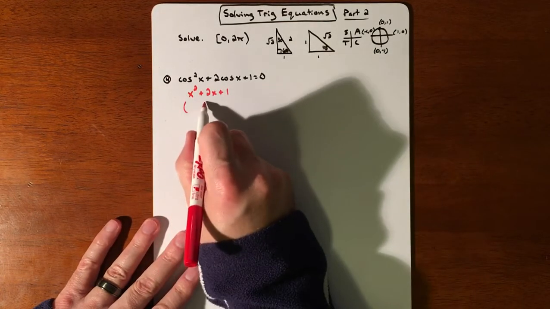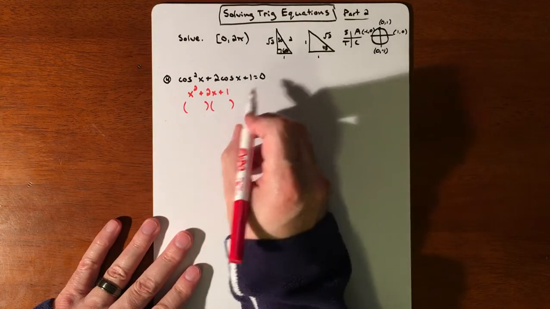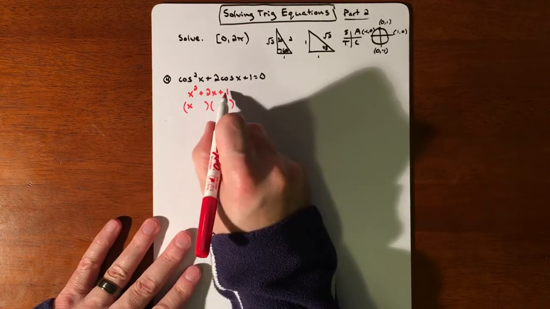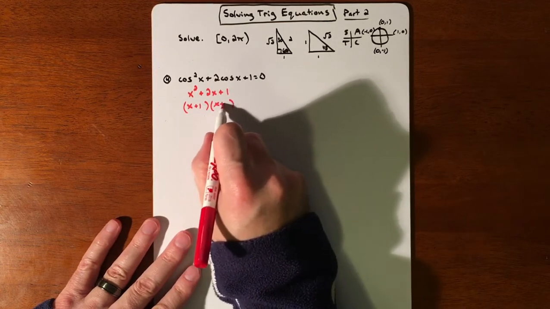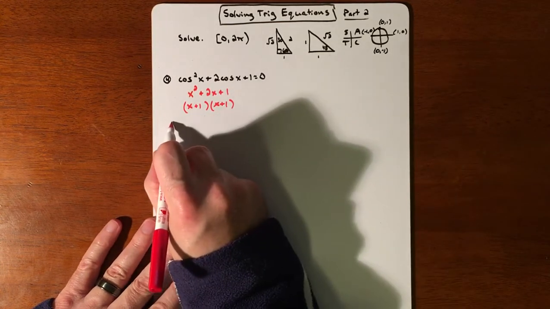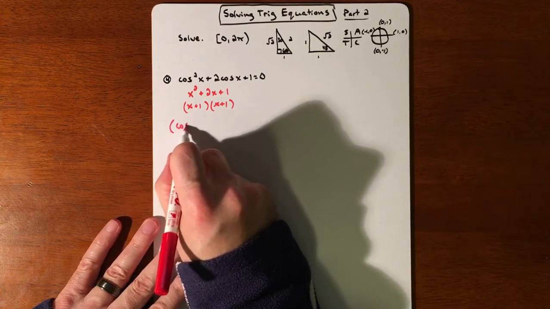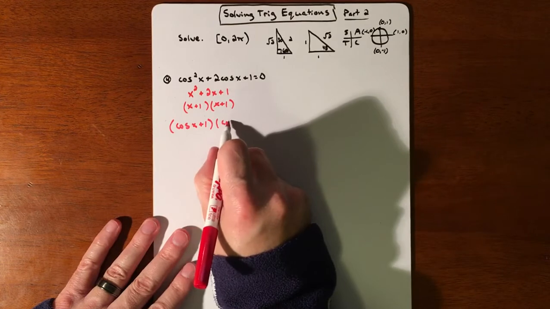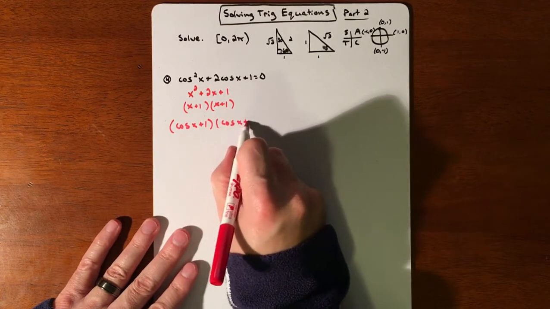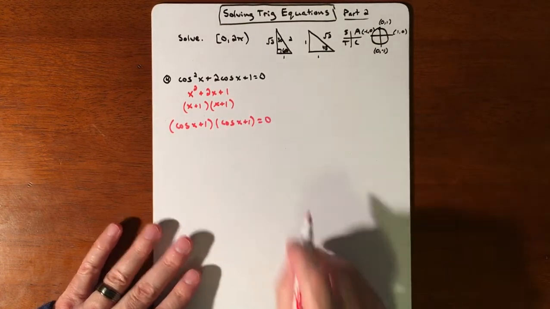And you can factor that. So I could factor this into an x, so what multiplies to 1 that adds to 2? 1 and 1. So the difference is, we're just looking at cosine x plus 1 times another cosine x plus 1. So that's the only difference.